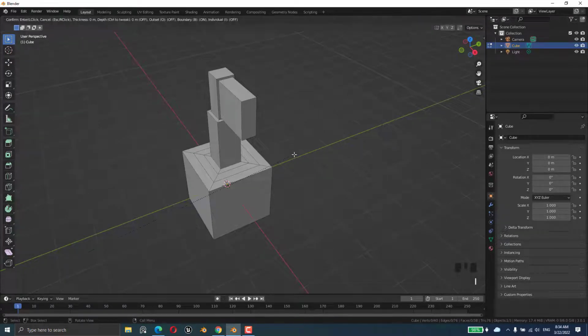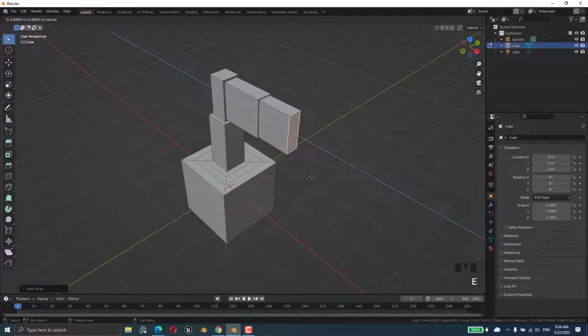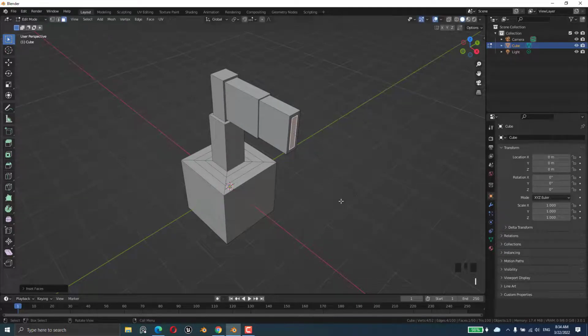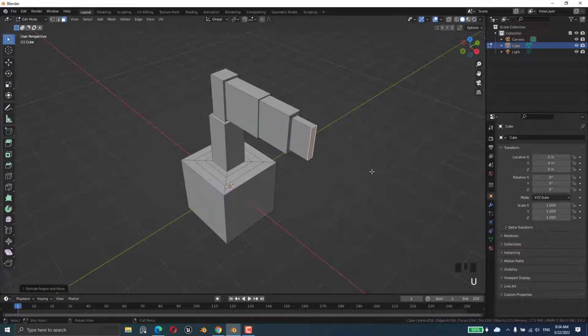We can press I and select it. First of all, we should select it and press I, and we can do this. See, and E for extruding it. E and I, and E, I, something like this.